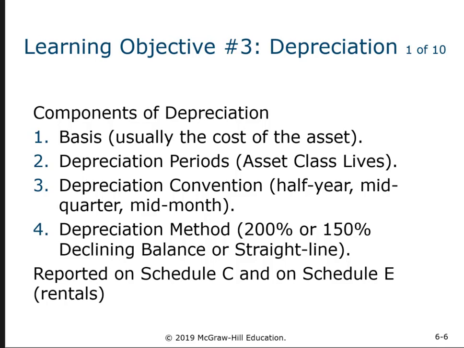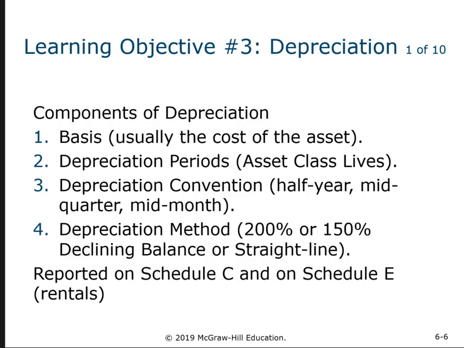So this is about assets you buy that are going to last more than a year. Okay? And we're going to talk about how we calculate depreciation. We're going to talk about some bonus depreciation, because they are always changing the rules with depreciation. Congress believes that buying assets for a business is a big thing in the economy, and so they often want to stimulate businesses to buy more. They believe that if they give those assets a greater deduction, businesses are more likely to buy them. Okay? So they're always tinkering with the rules about depreciation and making them different and so forth.